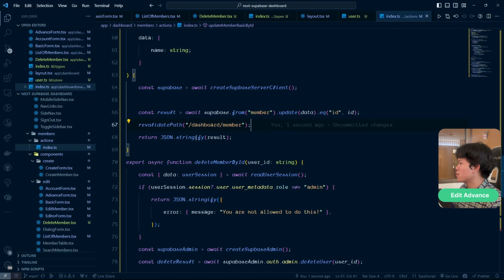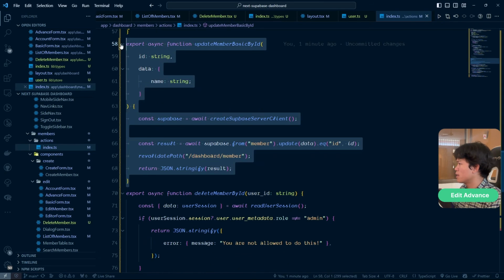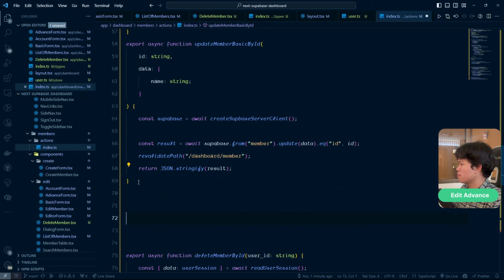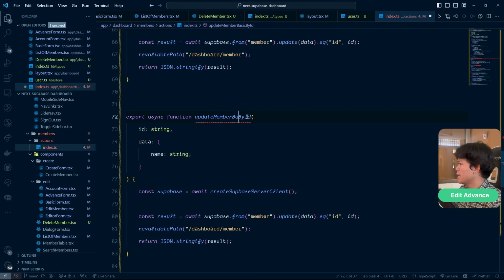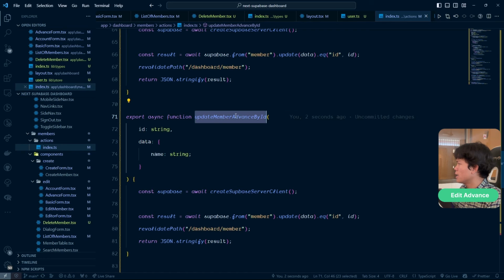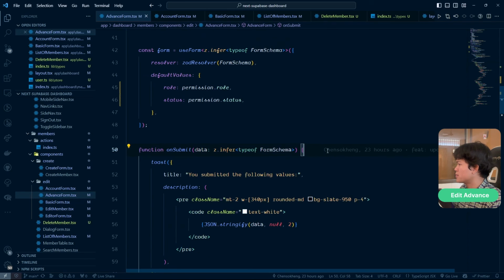And right now we can try to do the same thing for updating this one. So I'm going to copy this one. Instead of the basic, this one is going to be update member advanced by ID. And then we can call this one inside the advanced form. So, let's go to the submit right here.